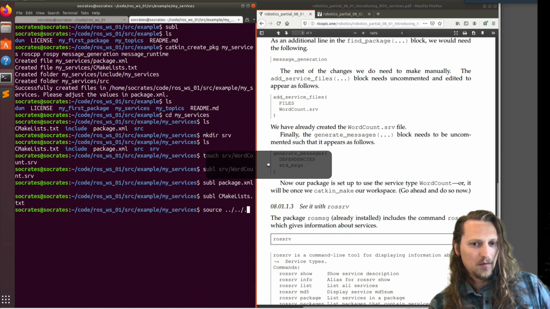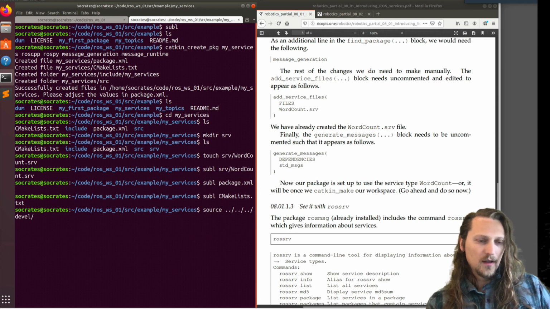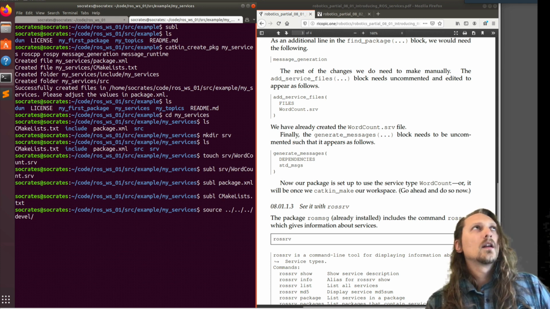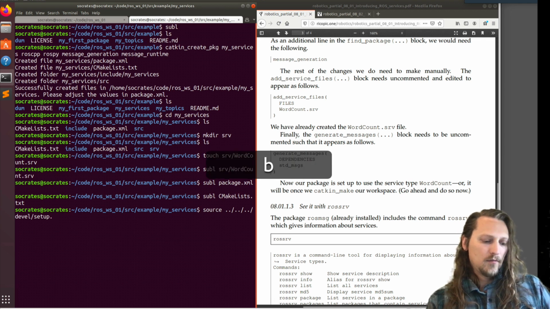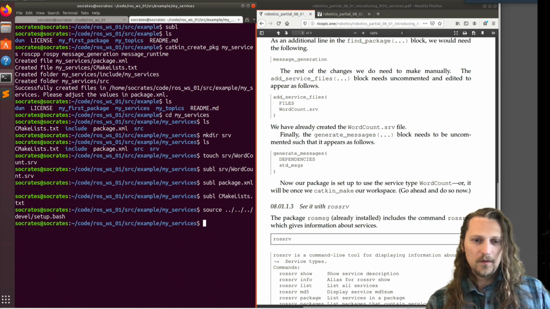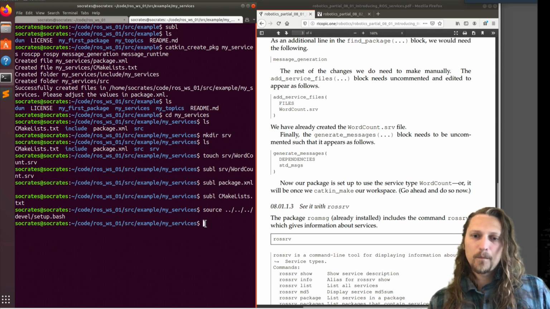Maybe one more up. To devel, there we go. To the workspace, and then to devel, and then setup.bash. So we've sourced it, so now all of our new stuff is available to this terminal.